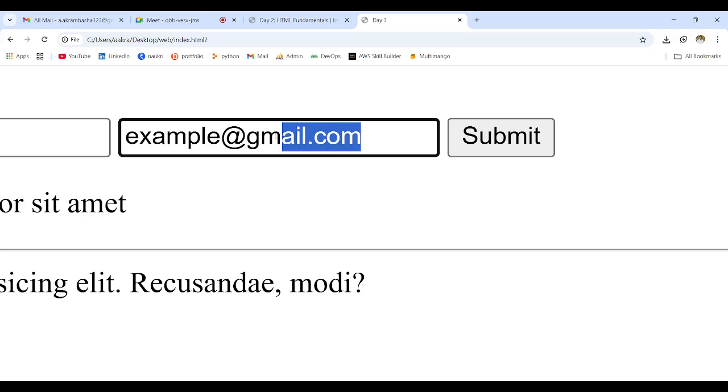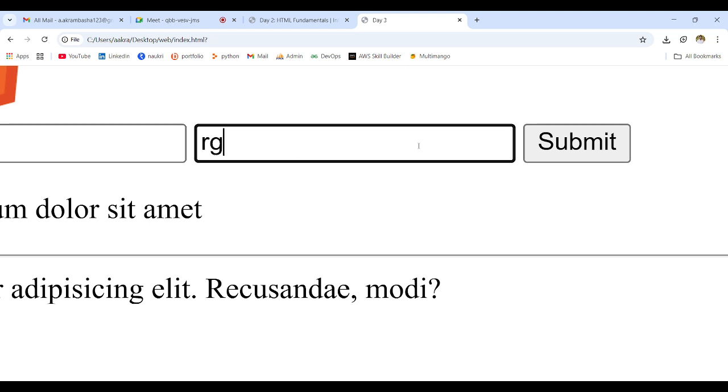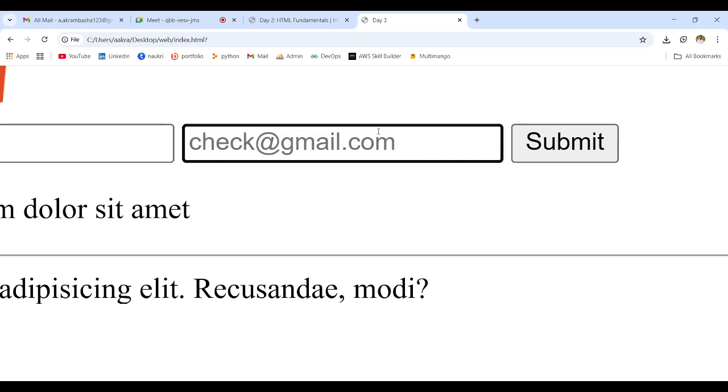Instead of filling it like this, you can use a placeholder. Placeholder is nothing but showing how to fill the particular input field. Let me show you. Check @gmail.com. This is an example field. It is shown like this, and you just have to type in this format. When you type, the placeholder will vanish. This is clear. This is a placeholder.